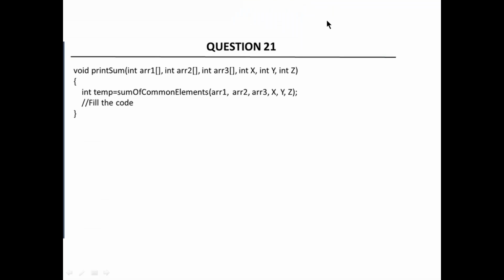See, the sum is already calculated. It is not required to write this function, sum of common elements. Here we get the result into this temporary variable. You should check whether we got the sum even or else odd. So with the help of if, we should check whether temp value modulus division of 2, temp value is even or not. We should check like this with the help of this condition. If it is even, then directly we should return temp, guys.